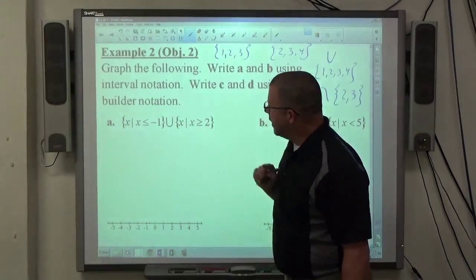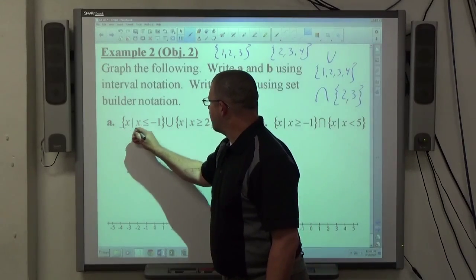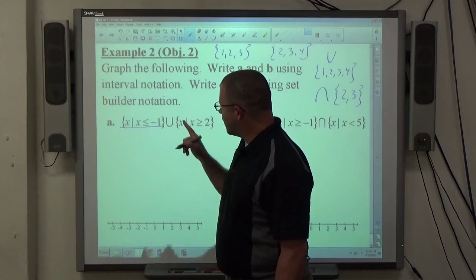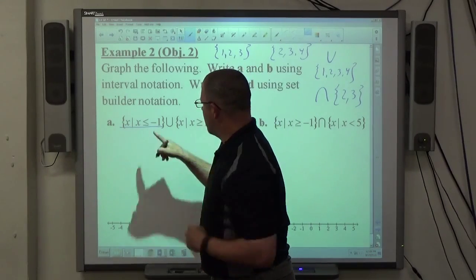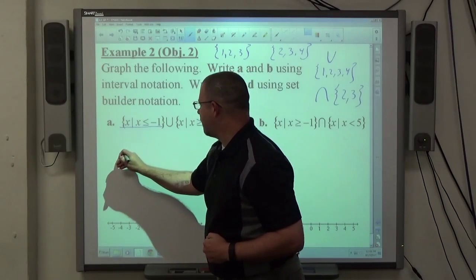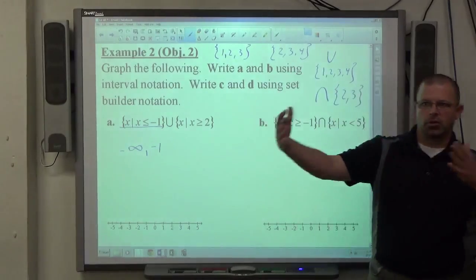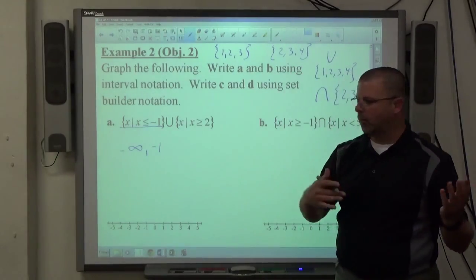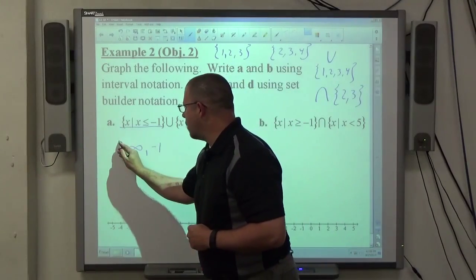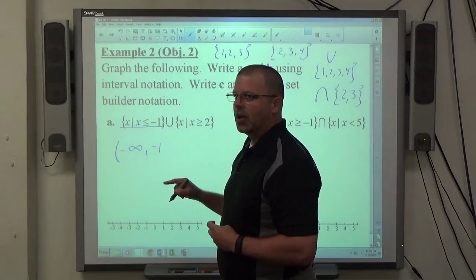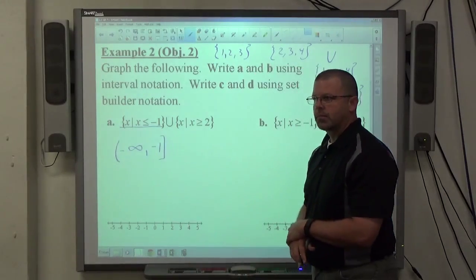So if we take a look at A, for our interval notation from our set builder, let's take a look at this part first. It's all the numbers less than or equal to -1. So starting at -1, going all the way to negative infinity. It has an equals to, so we want to include -1. So I begin by just putting my interval from where I'm going to, and where I'm going to. And then I make the decision of parentheses or bracket. Infinity always gets a parentheses. And the only time you get a bracket is if there's an equals to, which there is, so I'm going to put a bracket at -1.